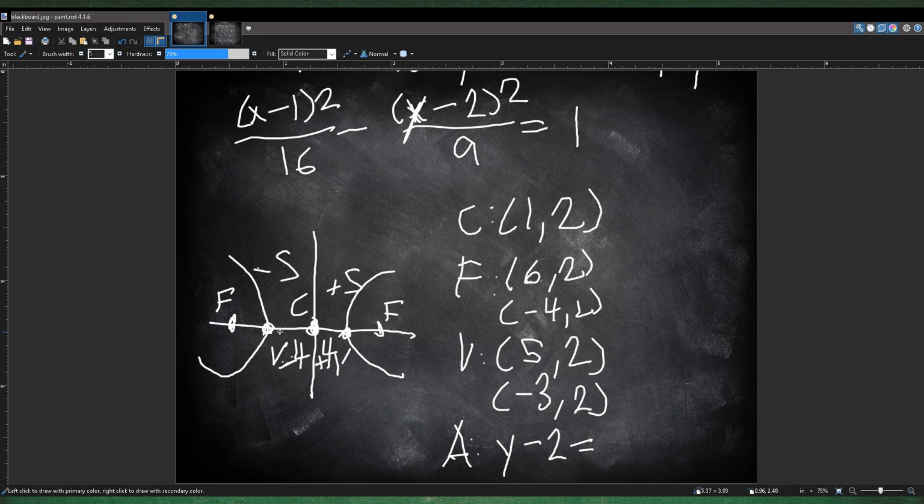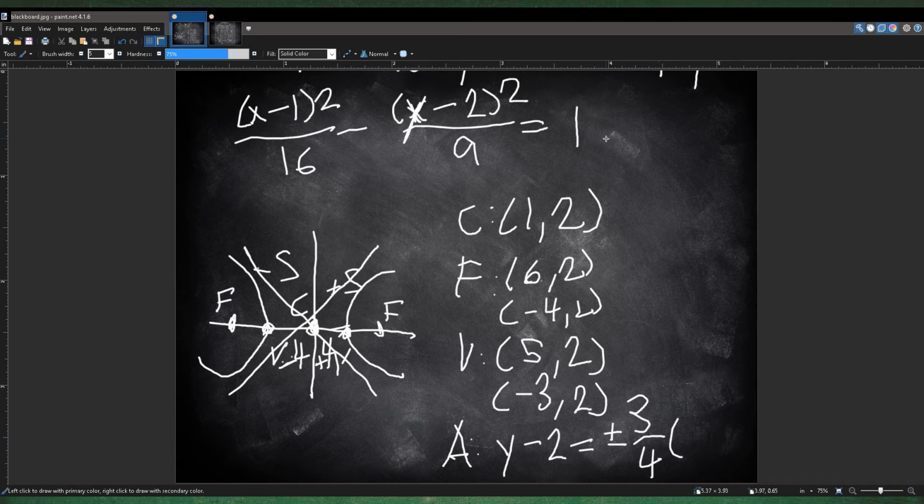So if you think about it, since you already used 4 here, because this distance right here is 4, that means you have to go 3 up. So now the asymptote is going to be rise over run. So it's going to be going down by 3 and going to the right by 4. Same case here. If you have an asymptote like right here, then it's going to go up by 3. It's going to go 4 to the right and then up by 3. But then in this case, you gotta get 3 down and then 4 to the right, because you already used 4 here. So what you get is plus or minus 3, with square root 9 over square root 16. So that's 3 over 4.